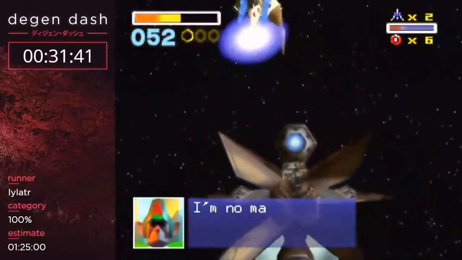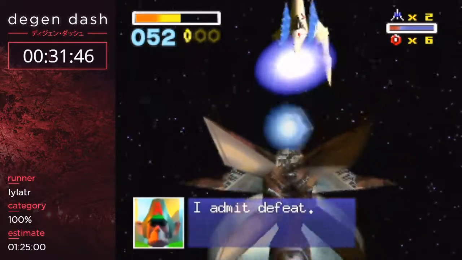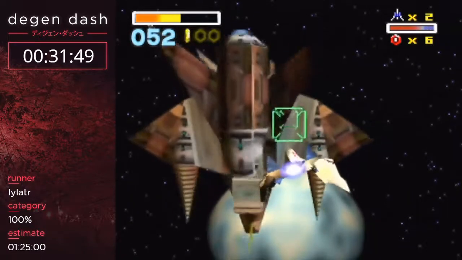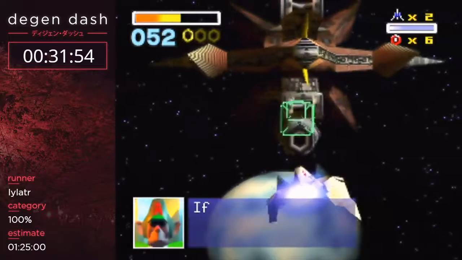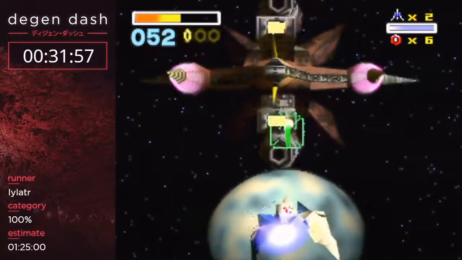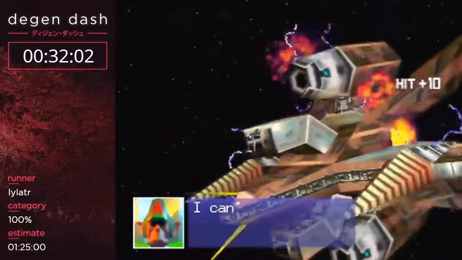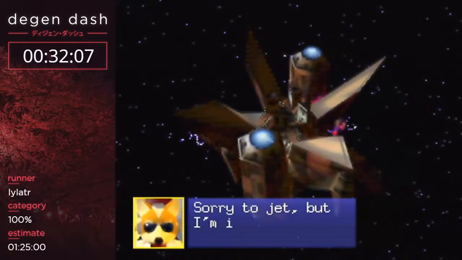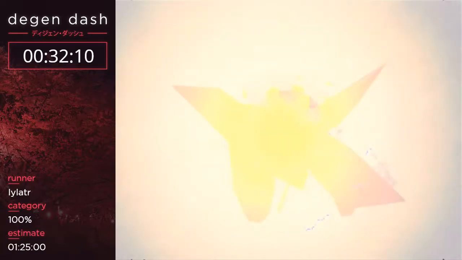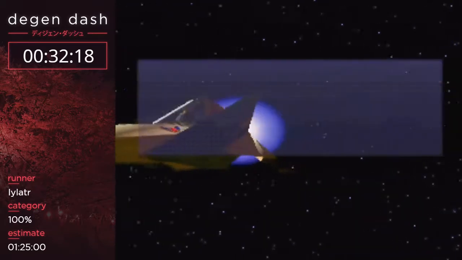Okay, so yeah, we actually still got the cycle skip. So what you can do there is you can shoot behind the jewel on the boss there. That seems like something I would say. If this does not work... Yeah, so you got to take out those 2 jewel things there. How many loops did I get? I wasn't paying attention. There's a lot, but I'm in a hurry. I can't believe I lost to his comm. Sorry to Jet, but I'm a furry. Boom.